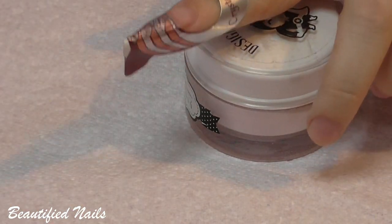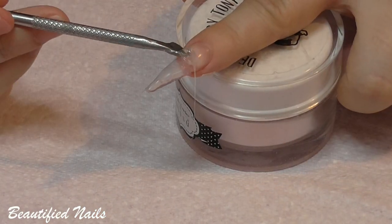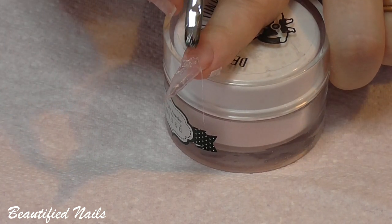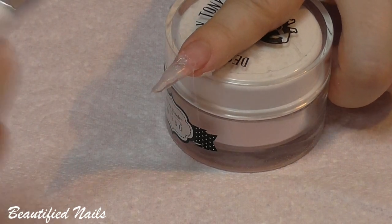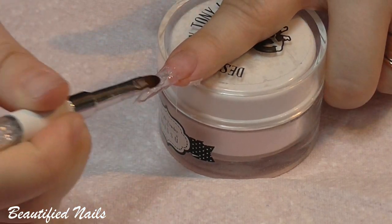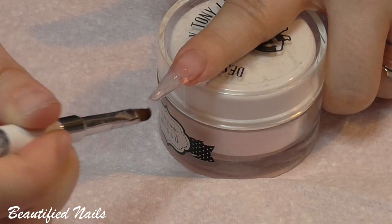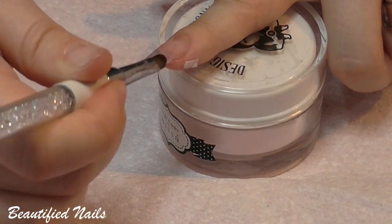So I just wipe off the tacky layer here and remove my nail form. But I do go back in and apply a little bit more of this gel just to build up my apex. And yes, I am a bit messy with this. As you can see, there is a little bit of the gel hanging down there. I do tidy this up later on though, so don't worry about that. So I go back and I cure it for 30 seconds in my LED lamp. And I do the same on each of my nails.